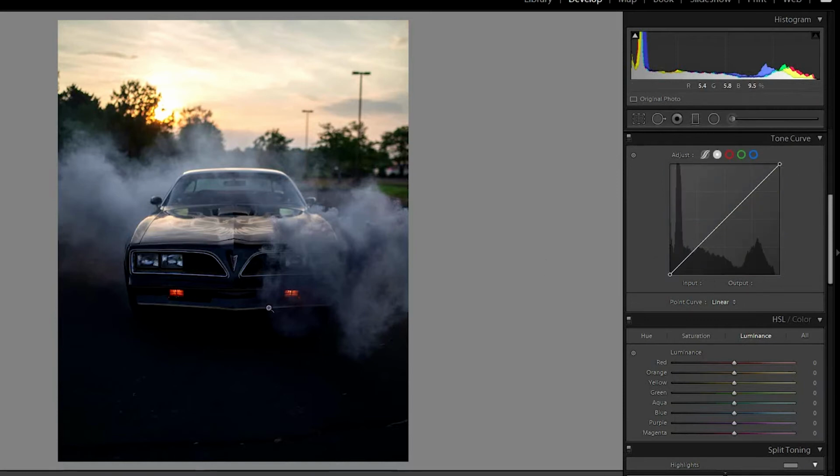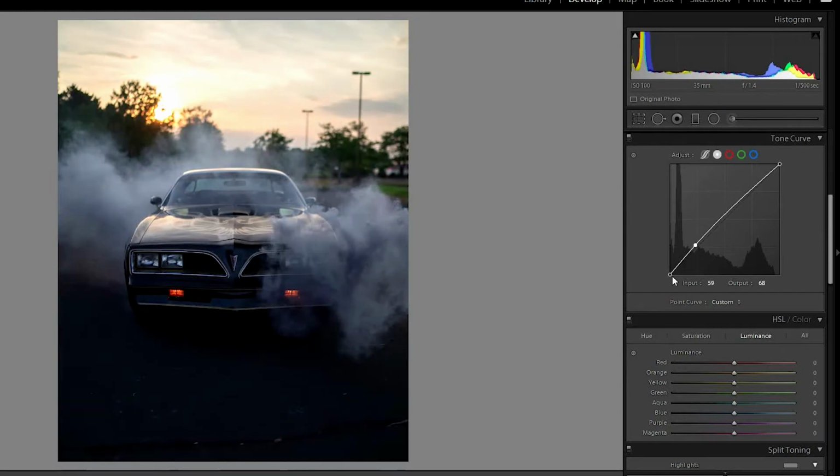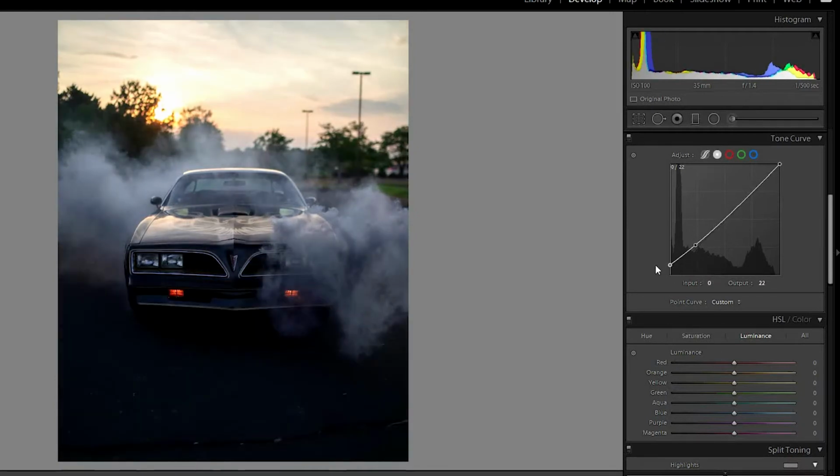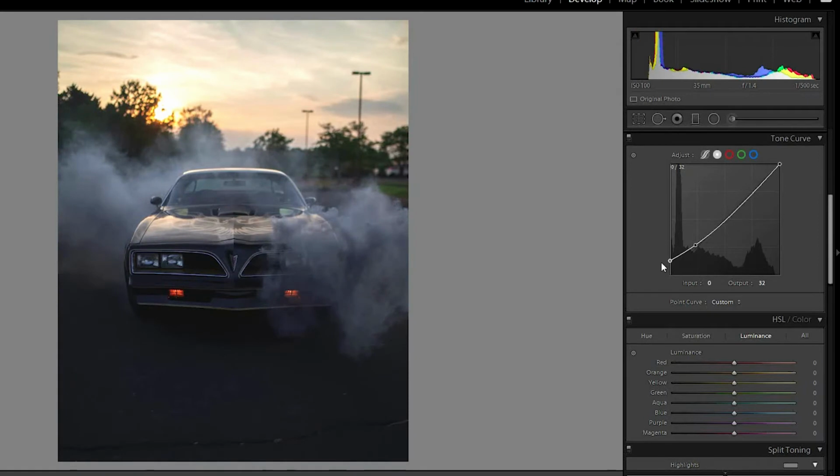Since this photo is a little bit darker, I would bring up the darks just a tiny bit, and then to my shadows, I want to flatten the shadow. So if I bring this up right there, it just flattens the shadow, and then if I bring it to the right, it gives it a little bit of darkness. Let's bring it down just a little bit and then closer. That looks good.